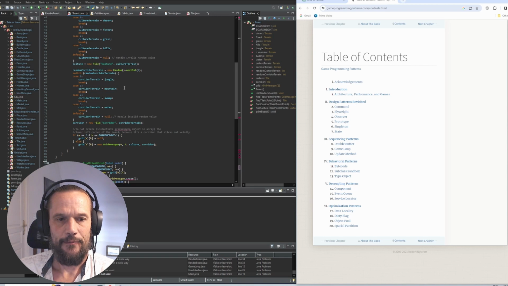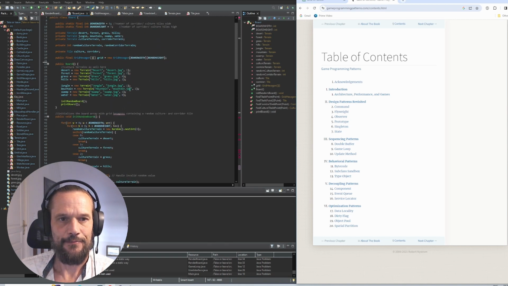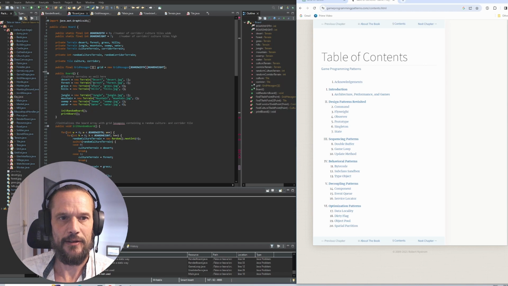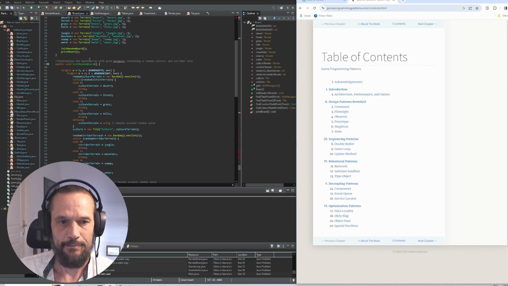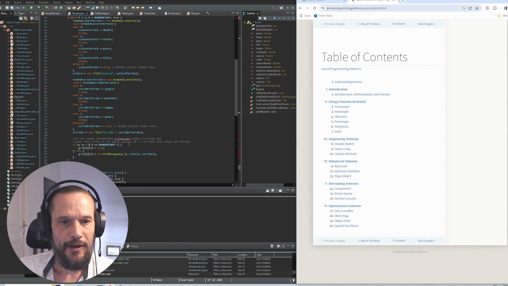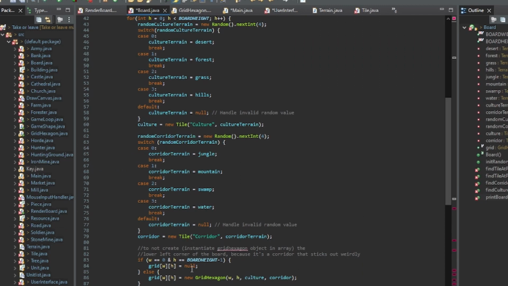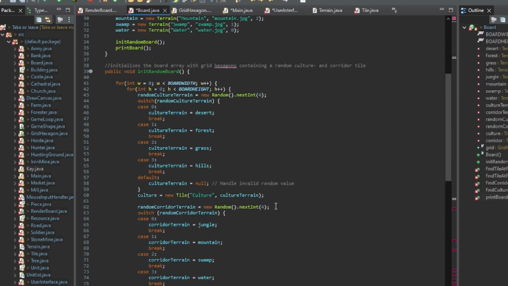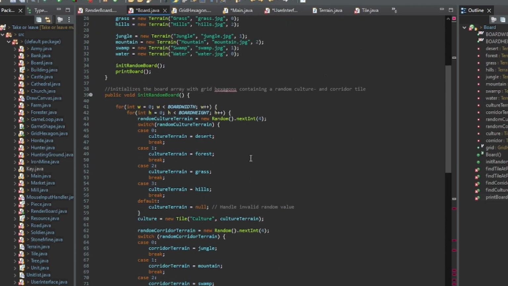But actually, it allows me to think much clearer on all the things. Anyway, I think I can take out the terrain or merge the terrain and the tile classes because it simplifies it even more. When I stop scrolling up and down a bit, it doesn't matter, because here a grid hexagon does need both a culture and a corridor, but that object I assign to it in this loop here. So that doesn't make any difference.